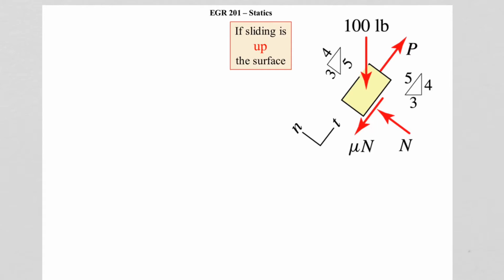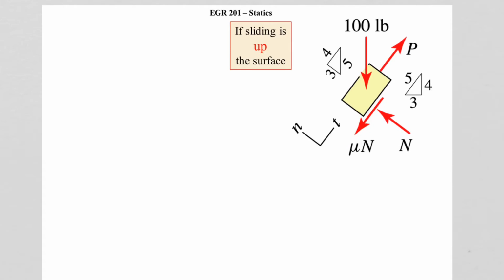The next step that we do when we do this is to draw our free body diagram. If we look at it, we have the weight of the block coming down. We have a normal force, right? Normal is always perpendicular to the surface itself. And then we have our friction force. Notice that this friction force is drawn such that it is impeding the motion, right? It's resisting the motion. The motion is to go up the surface. We want to impede that or resist that motion, so our frictional force will go down.